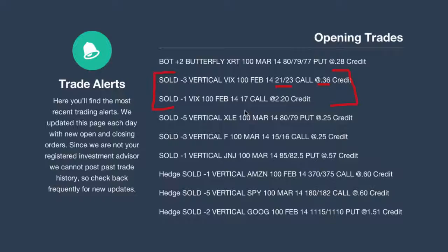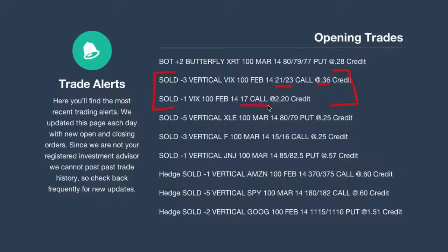And then what we also did is added to our current short naked option on the VIX, and that's the 17 calls. We had originally sold a call spread, and if you remember from the last video tutorial we did on Friday last week, we actually sold back to the market the 19 call that we were long, made some money on that side of the trade, and we're left with a short 17 strike call.